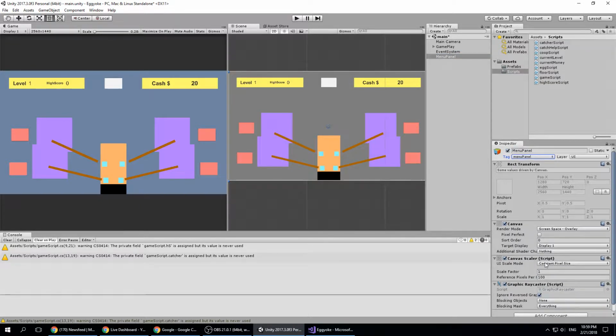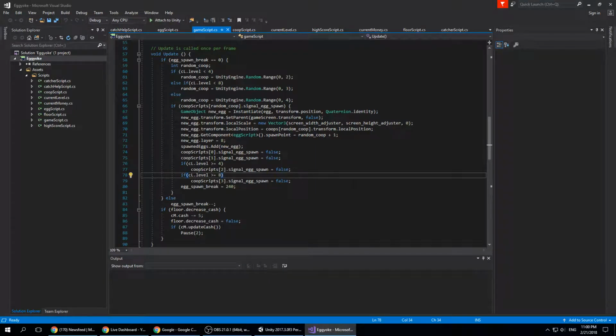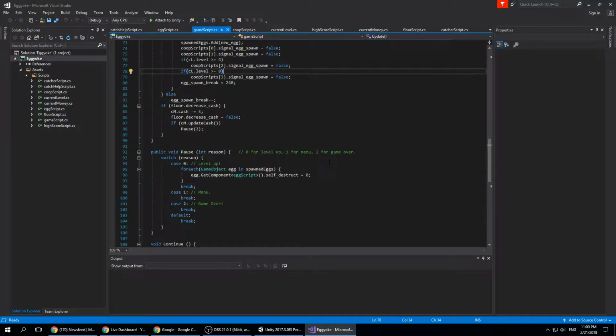This one we don't need a canvas group for, but for the gameplay, the game screen canvas, we will need a canvas group, and I already implemented one when I first started making the game, without remembering why I needed it. And the reason why I needed it is because this is the magical button right here, interactable. So when you disable interactable, you can't actually click or do anything anymore within the game. So let's go ahead and change the code from last time that we were here.